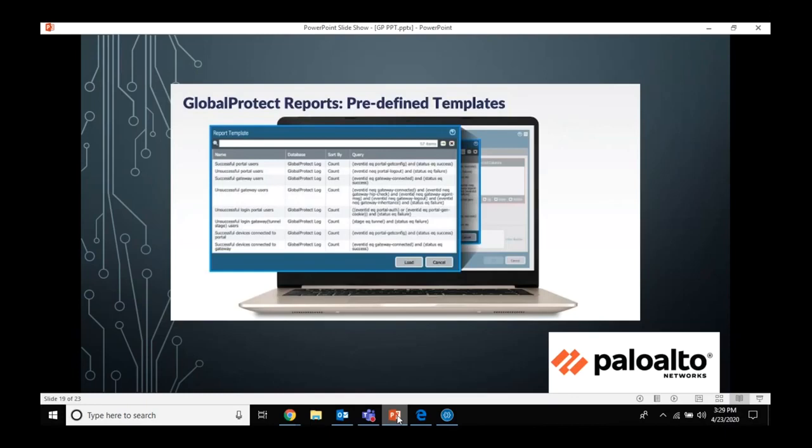But now there are predefined report templates specifically for Global Protect VPN. As you can see in the picture, there are reports specifically based upon the Global Protect log database, which they have recently developed, and reports like successful portal users, unsuccessful portal users, unsuccessful logins by users, by gateways, and by portals, and many other things.